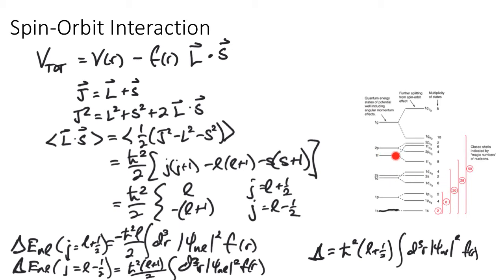We go up a little further, the 1f state gets split even more, and that separates out this 1f 7/2 state, which has 8 in it. So we take the 20 and we add the 8 and we get 28. And then there's a cluster of the 1f high state and the 2p states and even the 1g low state to give the going up from 28 to 50, the 32 more states that we add in that case.